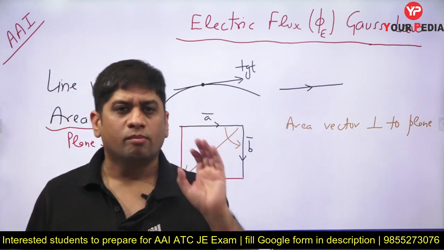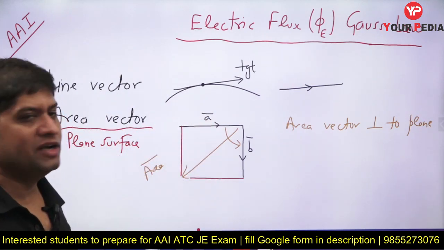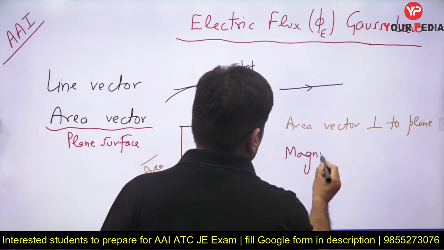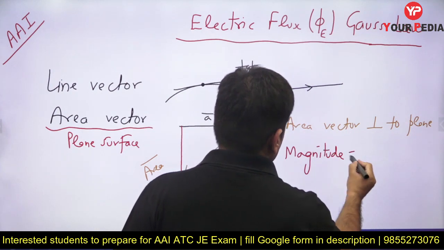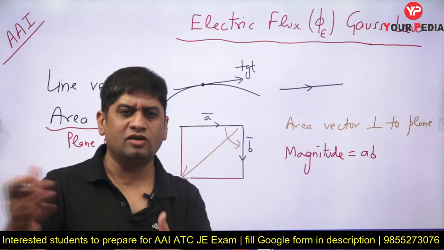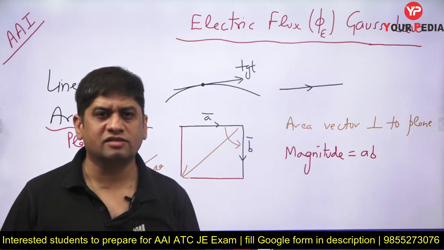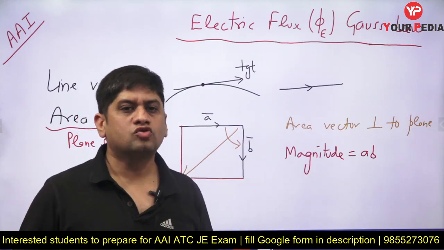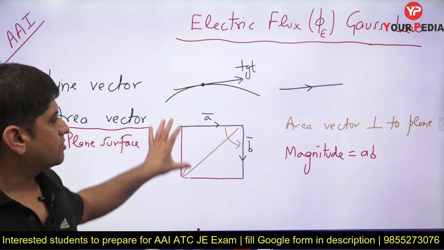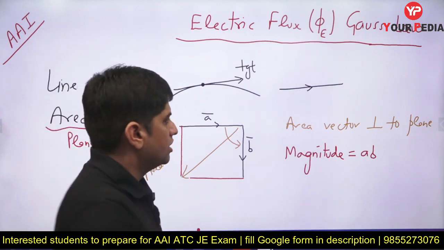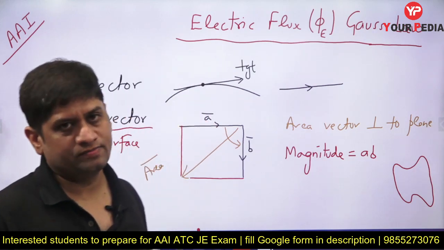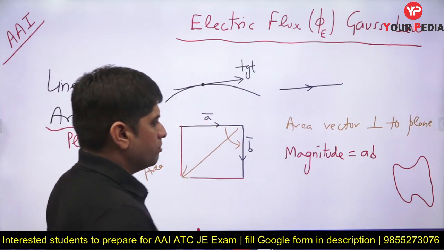That is very simple. But area does not only have magnitude. Can you tell me what is the magnitude of area? Magnitude of area is A into B, one line into another line, one side into another side. Similarly, a circle has an area, a triangle has an area. So every plane body has an area, whether it is in the form of some predictable shape or any shape. Even if I give you this kind of shape, this is a plane, so it also has area, and area has a magnitude.